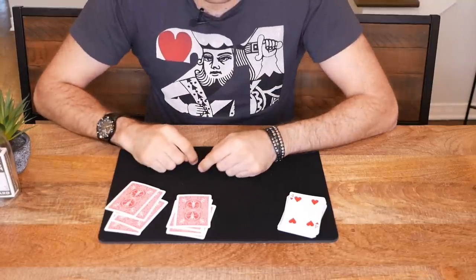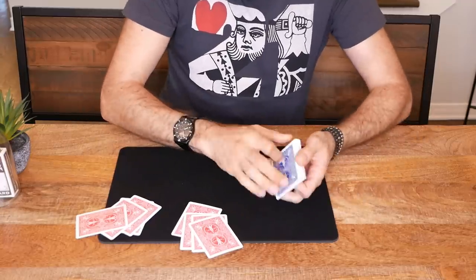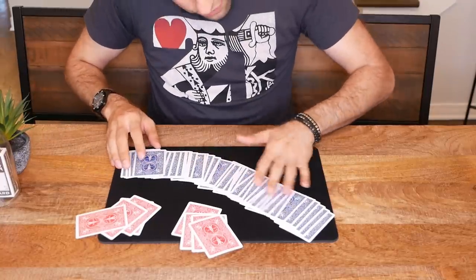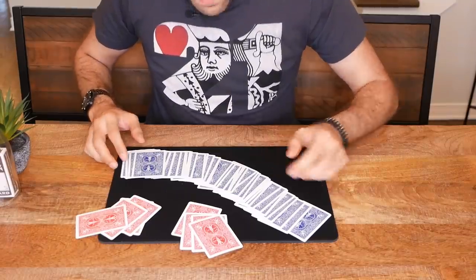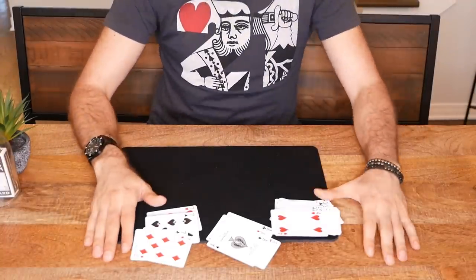That's how I knew where they were. Because these cards are not only red, they are the only cards in the entire deck that are red. All the rest are from a blue deck, and that's how I knew how to find them. And now you can give these out, they could check it all out, there's nothing to find, everything is examinable.